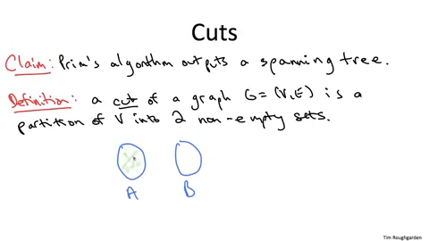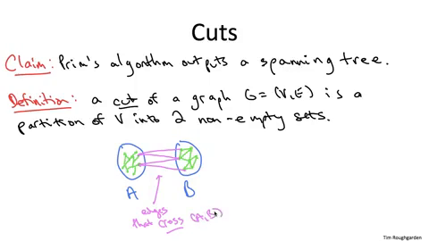Either both of the endpoints can be in the set A, so there's various edges internal to A. Similarly, an edge might have both of its endpoints inside of B. But we're going to be most interested in the third case, edges that have one point exactly in each of A and B. So these are edges that we say cross the cut AB. So hopefully the definition of a cut seems simple enough, but cuts, and in particular their relationship to edges, can be quite interesting and quite useful.